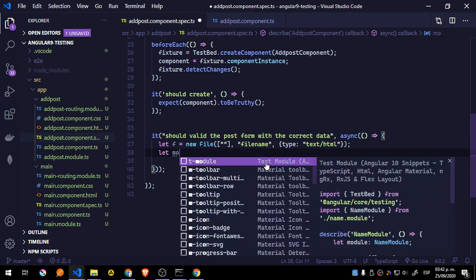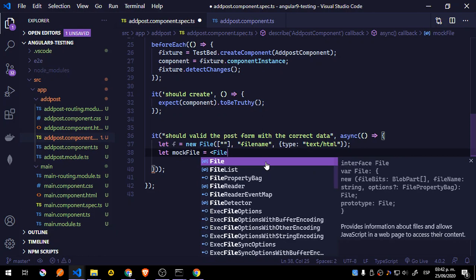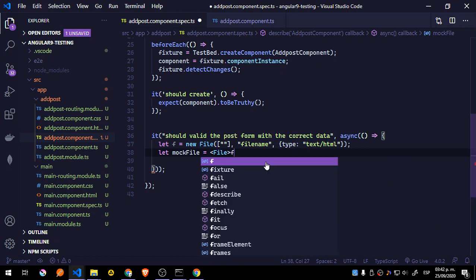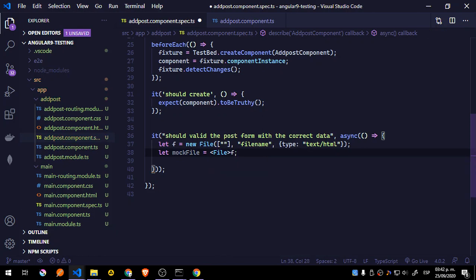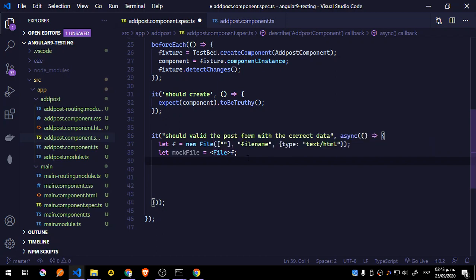and let mock, and this is just because we need the file. Let mock file equals to file, but we still need to parse the f as the file. So even though this should work with JPG and all that stuff, we're going to check that in a second. So this part is the important, but it's not that important. What I mean by that is that we need the mockup file to be parsed into a real file, but we just need to check that the file is a file, you know.